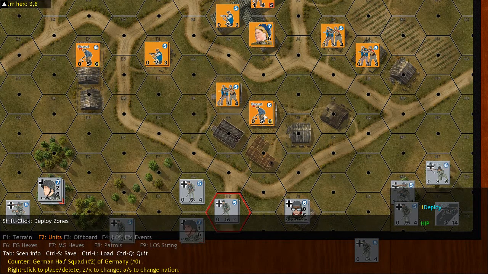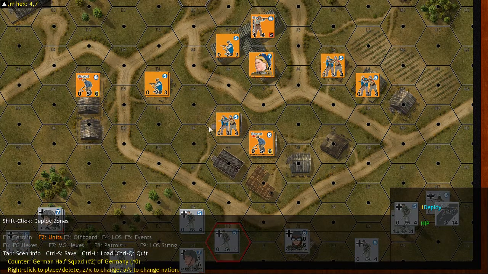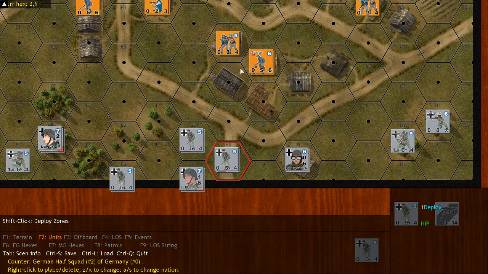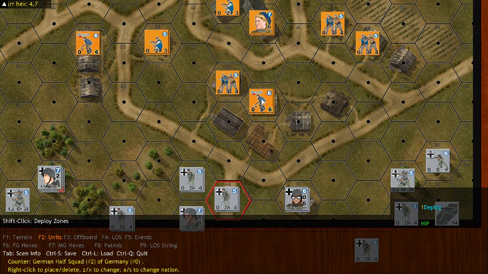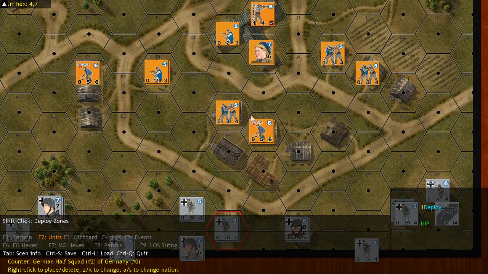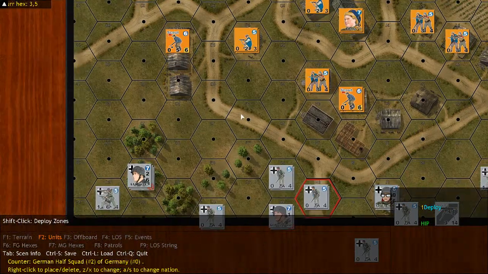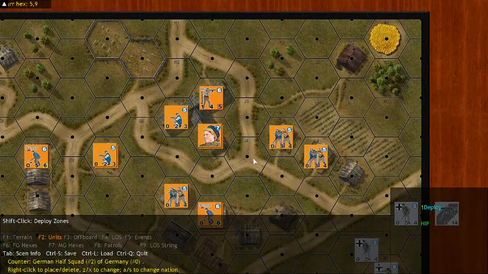Having these guys set up over here is probably not such a great idea, being so close. Although being close will keep the Germans from just coming into these buildings and getting some really good defensive positions where they can just start hammering you with all their firepower. So it should be interesting. I think it's going to be a good scenario.